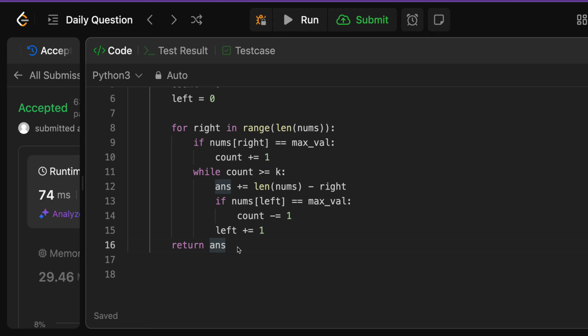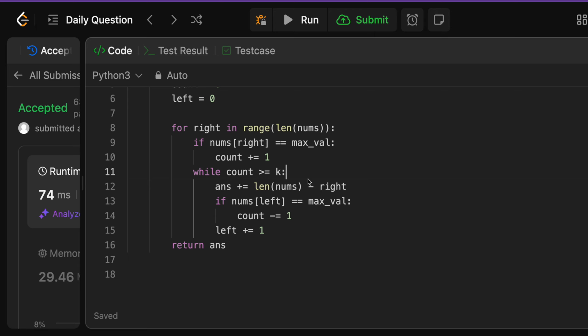I just went over it. It's big O of n. It's a linear solution. Why? Because this really is just a single pass iteration solution, a single for loop solution, where we scan each element once with the right pointer, and the left pointer, we know it's never going to move backward. It's only going to be incremented, meaning it's only going to move forward, and so the overall time is linear in the size of the array, or big O of n.